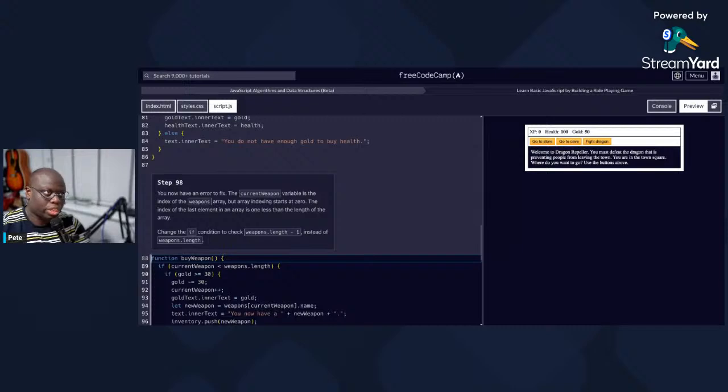If, for instance, we want to change the game such that we have 6 weapons now, we're not hard coding that anywhere. We're using length so that this part of the code will never change, and we will always be checking for weapons.length minus 1 as the last element, and then we know that we can't buy another weapon. So if you've bought all the weapons that we need, we won't be buying another one.